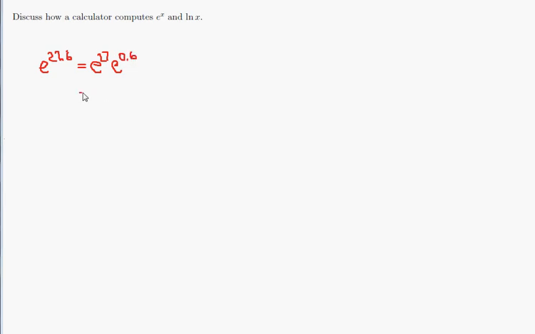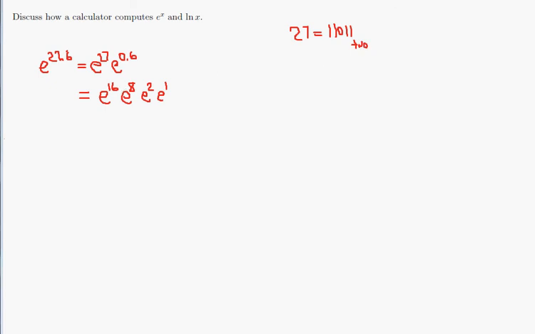Now, e to the 27 can be figured out using the law of exponents and certain predetermined values. So, for example, this can be written as e to the 16th times e to the 8th times e to the 2nd times e to the 1st. So that would be 24 plus 2, 26, 27. The significance of 16, 8, 2, and 1 is that those are powers of 2, and 27 base 10 is equal to 1, 1, 0, 1, 1 when written in binary, base 2.